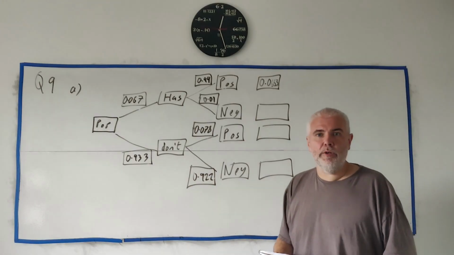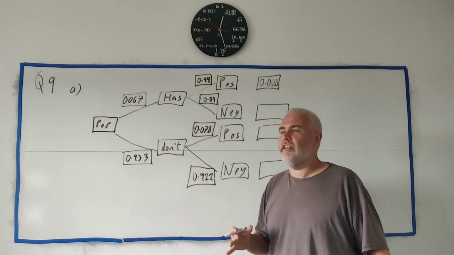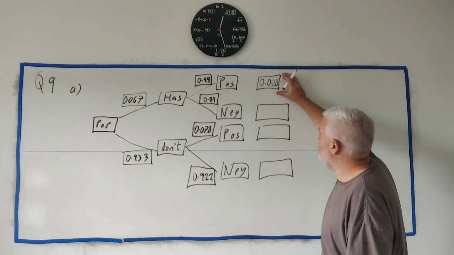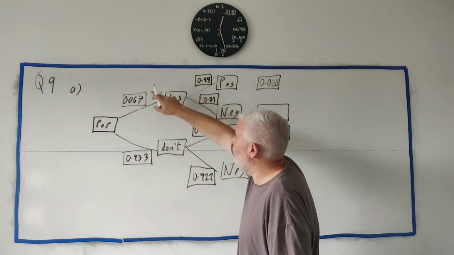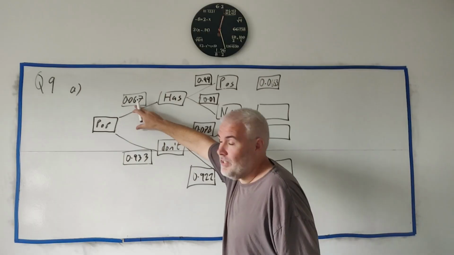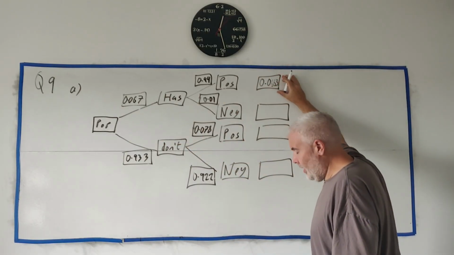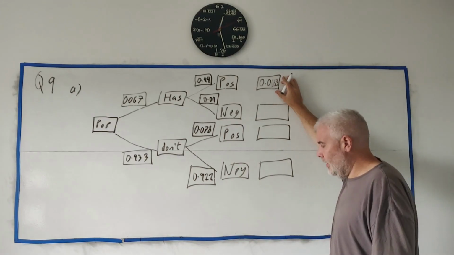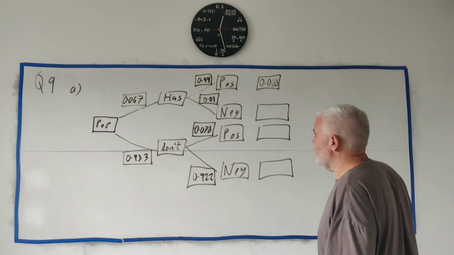Now the final numbers are the important ones, because these start to show something strange. They've put in the first one for you just to help you out. That's 99% multiplied by 6.7%. You'll get 0.0663 or 6.63%. Now that's interesting. Well, I'll wait till I fill the rest in to point out why that's interesting.